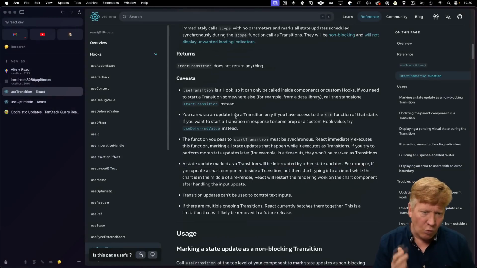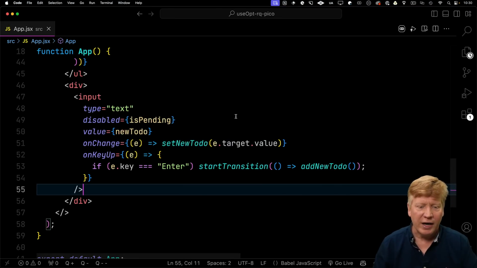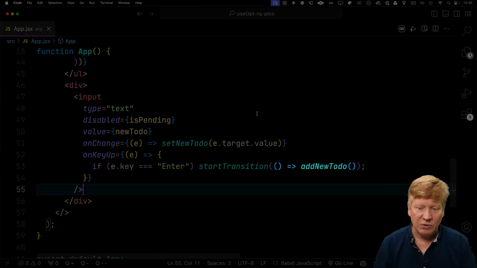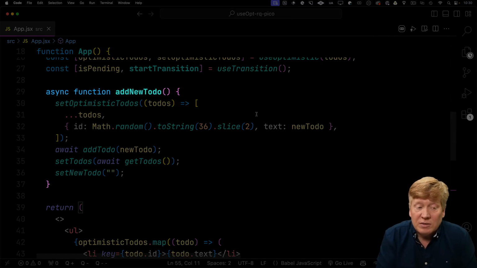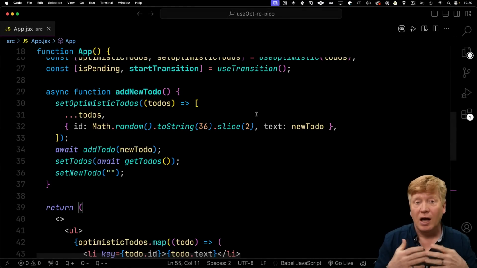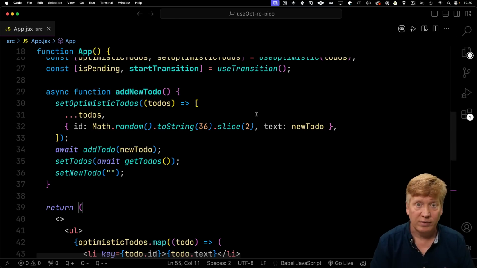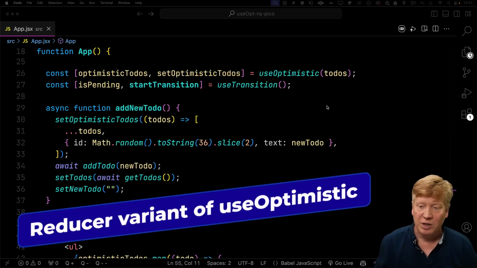So I'm not 100% clear as to why this works. Clearly, this first function is synchronous, but then after that, the add new to-do is asynchronous. So why that's actually lumped into that transition, I'm not 100% sure.